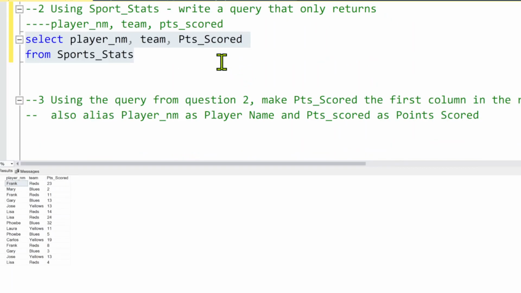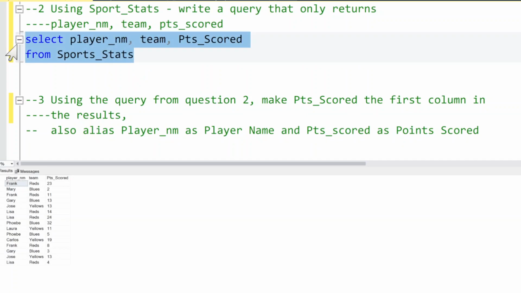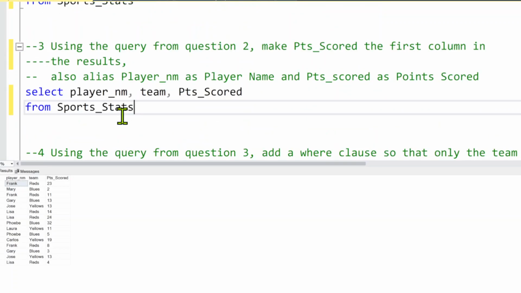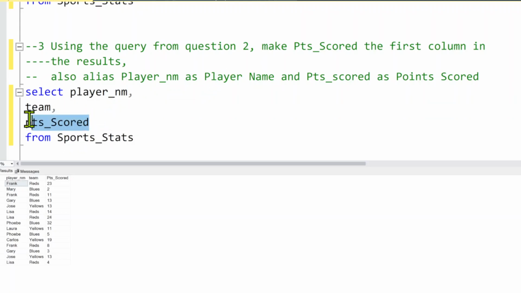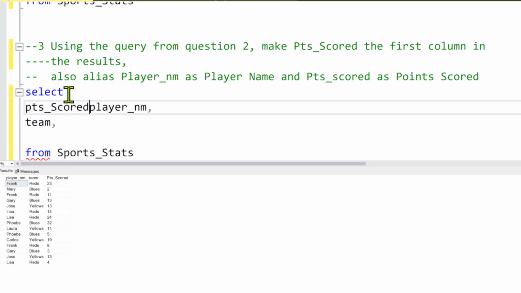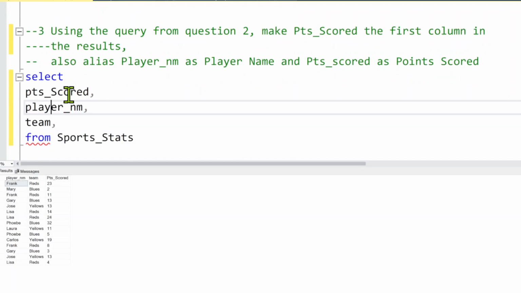Using the query from above, make points scored the first column in the results. Also, let's alias player name as player name and points scored as points scored. So we're going to grab this. To make it a little easier to read, I'll format it like this. We want points scored to be our first column, so we're going to cut, paste, and get rid of the last comma here.